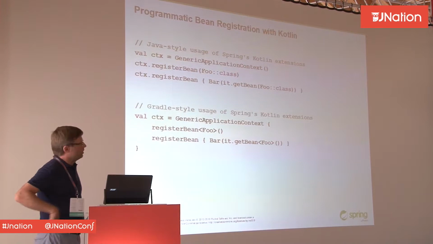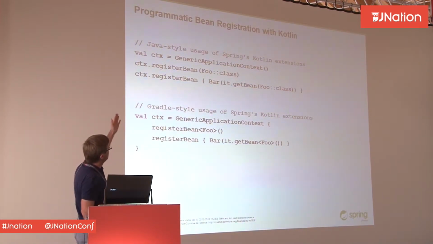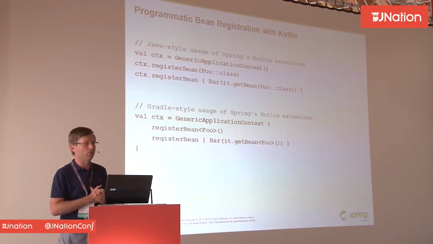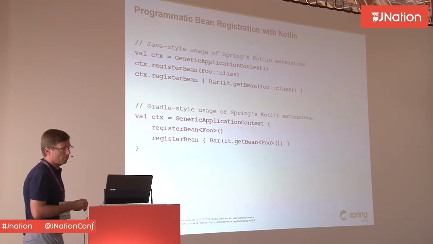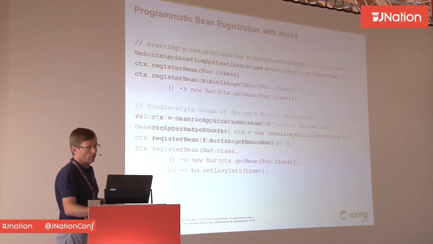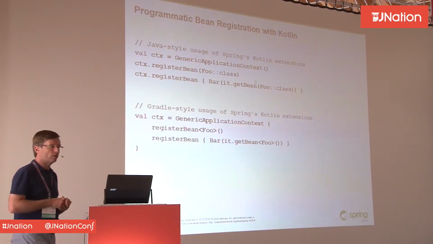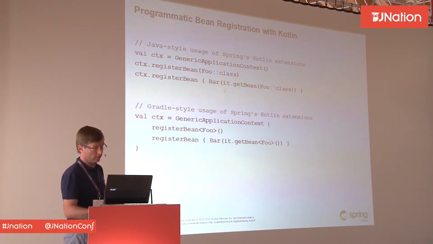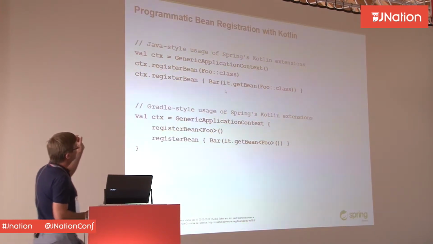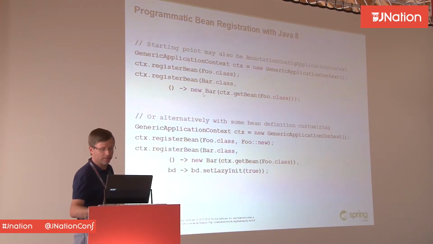And to kind of complete this little impression here of what we do at co-container level, this is the Kotlin equivalent. I won't be spending too much time with Kotlin, but just a few essential points. This is the same code, or variants of the same code anyway. So we are starting with our generic application context. We're registering foo class with default conventions, or we're registering bar.class with an instance supplier. But it's somewhat different, right? So where's the bar.class argument here? Here we said bar.class, and here's the new instance.